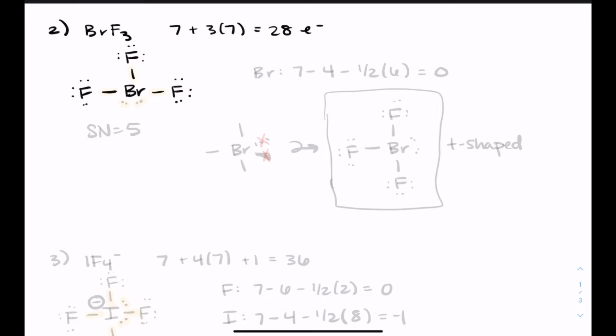Okay, so that's all my electrons. Calculate formal charges. That's 0 formal charge also. So that's nice and happy. 0 formal charge on my fluorines. I have 5 things connected to bromine. So I have 3 fluorines and 2 lone pairs. So that's 5 things total.